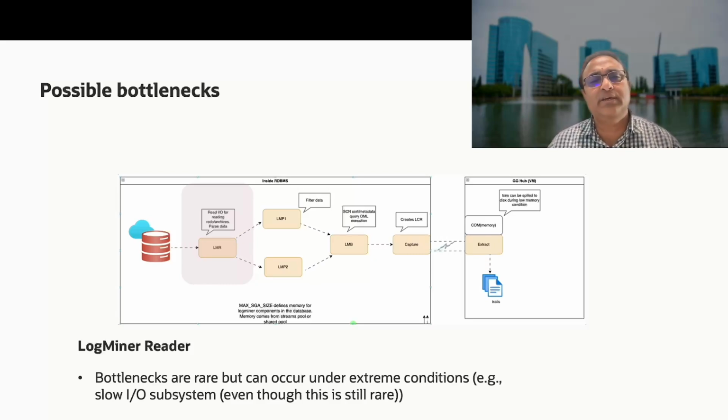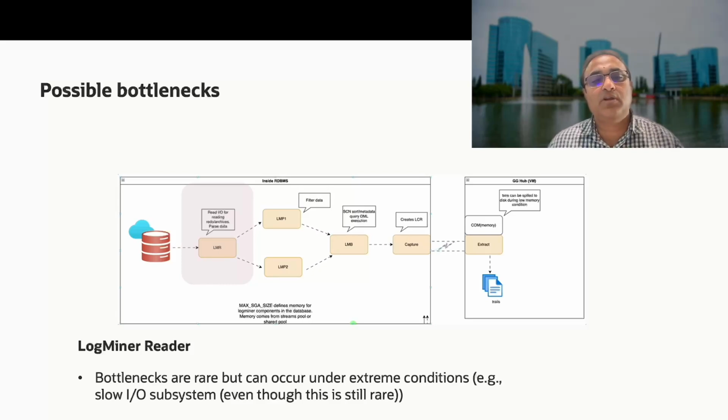But if you ask me in theory, yes, there could be bottlenecks, right? And let me give you an example. This is not a very realistic scenario. I just wanted to explain this bottleneck so that you know what kind of impact you may have if you have a bottleneck with LogMiner reader. So let's say LogMiner reader reads redo and archive from the recovery layer, right? Let's say the redo and archive are kept in a slow IO subsystem in the database. If the IO subsystem is slow, LogMiner reader will spend most of the time trying to read data out of redo and archive, right? So this process will be read IO bottleneck most of the time.